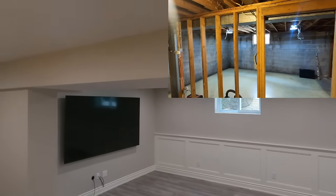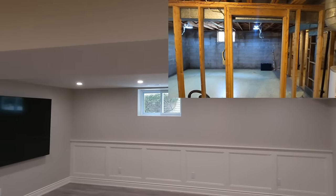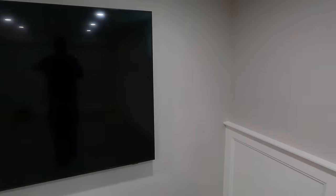A wall right here where this bulkhead is. We also have a wall here. We removed it and opened up the basement. The nice decorative wainscoting. And the best part of it, our 85-inch TV. Now that wall was built for that TV, meaning the structural stuff that was done was built in there to support that TV.